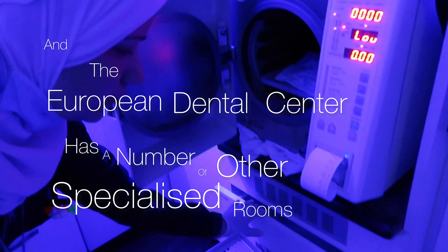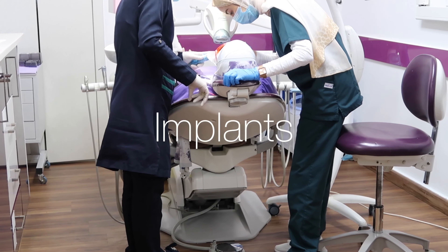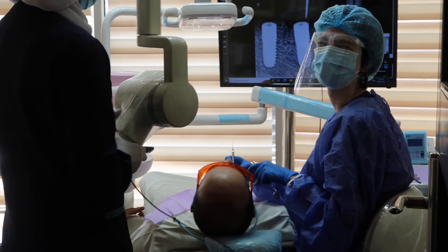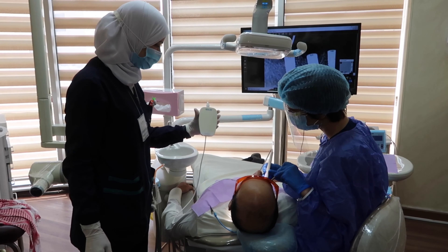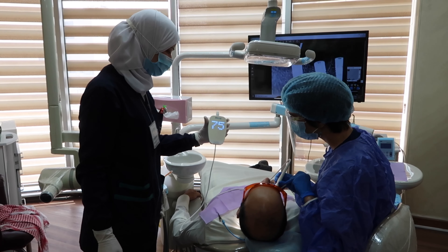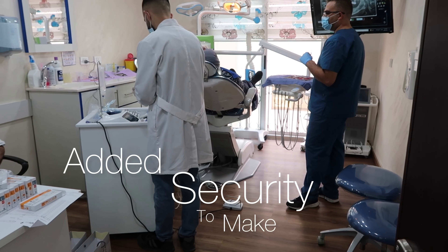The staff were quite excited to show me. The European Dental Center has a number of other specialized rooms. There are so many different specialists at the EDC that you can get just about everything done there. The main things they are known for are implants and veneers. While I was there, there were actually two people having implants fitted, and I got to see part of the process. They use this special machine that tests the implants to make sure they have the highest stability possible — it checks the magnetic field around the tooth. While most dentists use x-rays to check the implants have been fitted correctly, this machine is an added security to make sure they're not going to move.